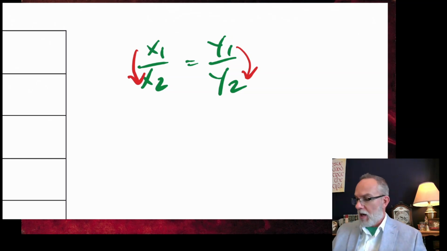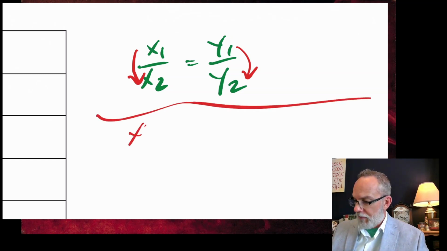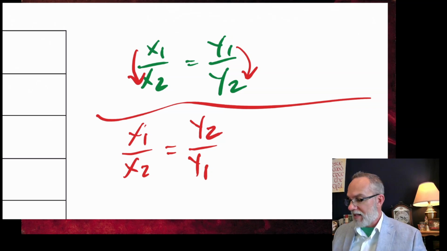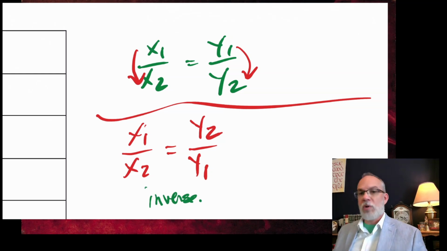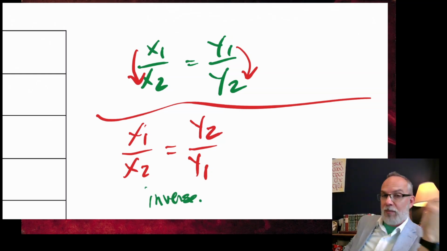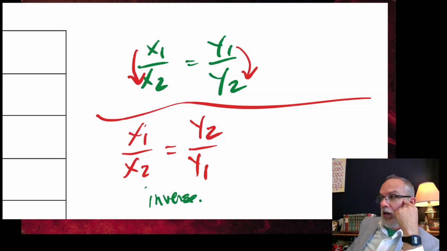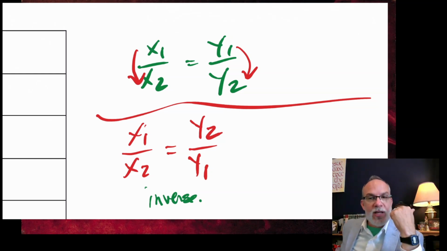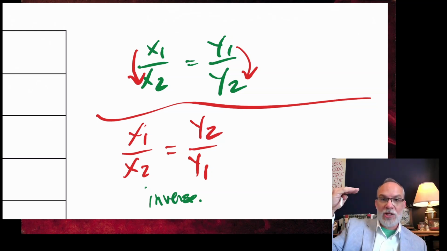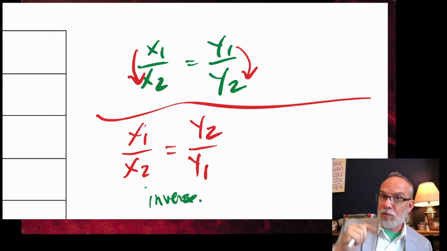And if one thing gets smaller, the other thing also gets smaller. That's direct. Another one would be this. The first x compared to the second x is the same as the second y value. There's a reversal here. y1. That's inverse. Which means as one thing gets bigger, another thing gets smaller. So it would be something like, I don't know, when the number of hours of TikTok you consume daily goes up, your intelligence actually goes down, which is probably true.